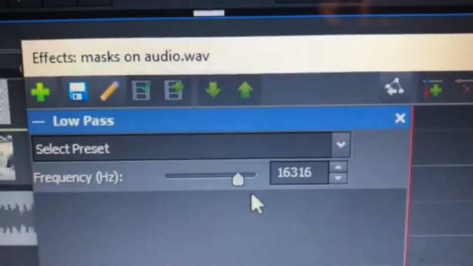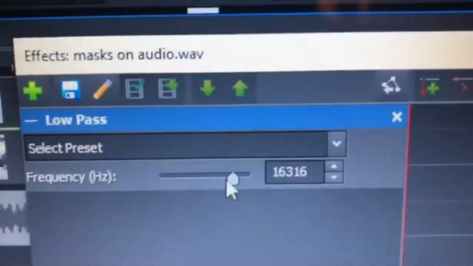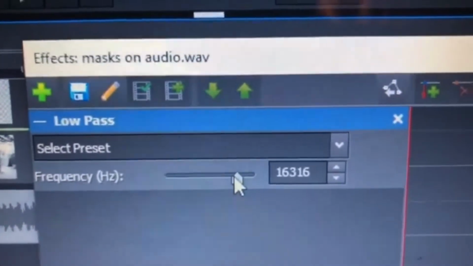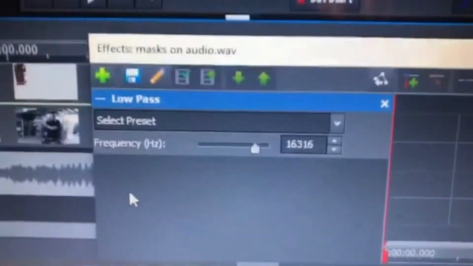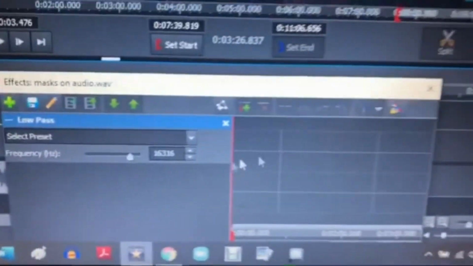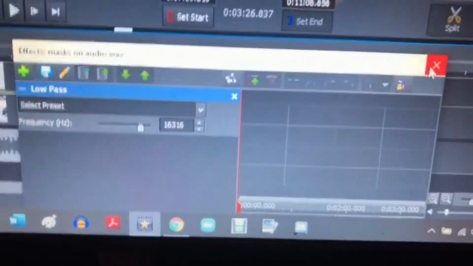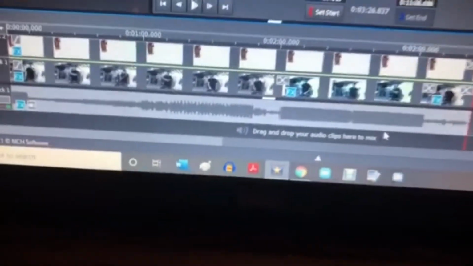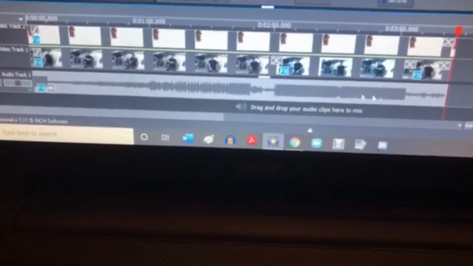So for this masks on routine, I actually cut out a little bit of the highs, so it sounds like a little bit more lows. So again, like Swiss and Beatbox International and all them, Crook, when they say very minimal EQing, this is what they're talking about. So I'm just going to exit out of that. And so that's what I would do with this. And that's it. Very few edits for your audio. That's it. Those are the rules.